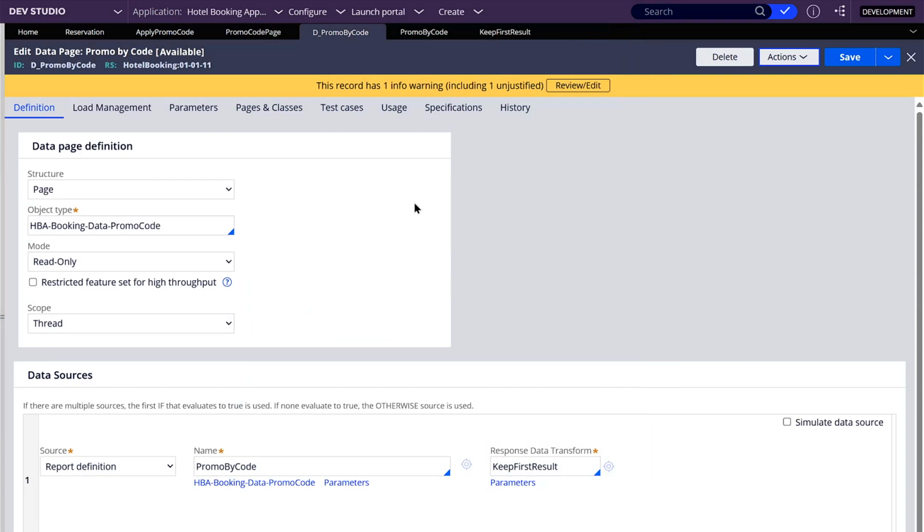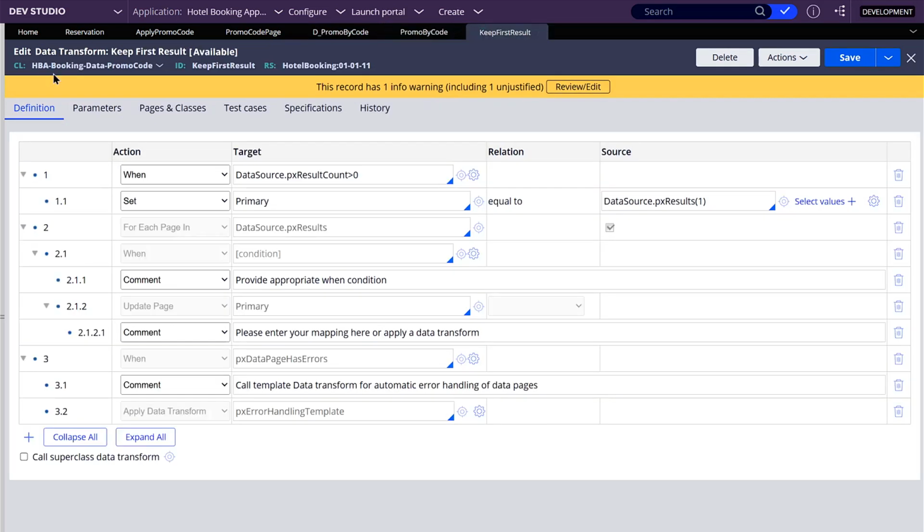And I would like to actually, right now that we are working in this part, talk about reusability of certain rules. So as you can see, this is a very generic rule to keep only the first record. And in the future, we might want to use these rules in other data pages from different classes.